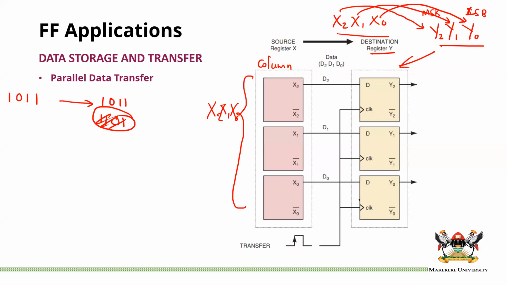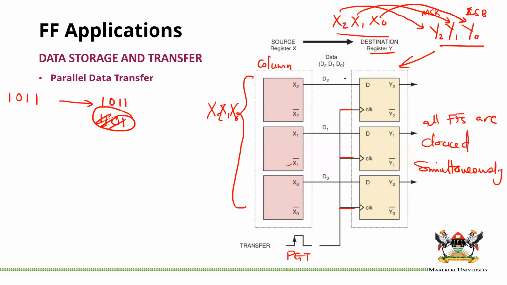Now, the other thing in parallel transfer is that all flip-flops are clocked simultaneously. That means we use the same clock. You can see you have a clock here. It is going in there, it is going in there, and also going in there. And it is a PGT in this case. We don't have to clock these ones, by the way, because in this case, we are transferring information from them to the next one. We just need to clock the ones that we are transferring to.